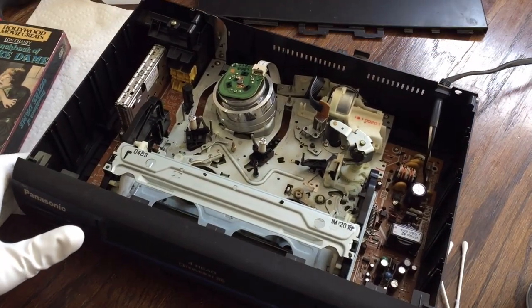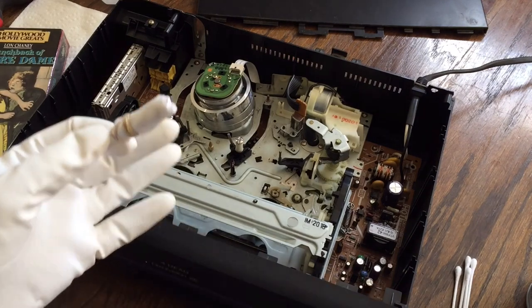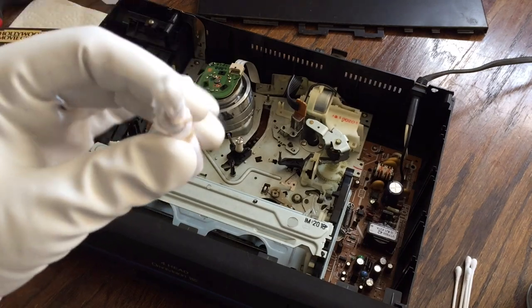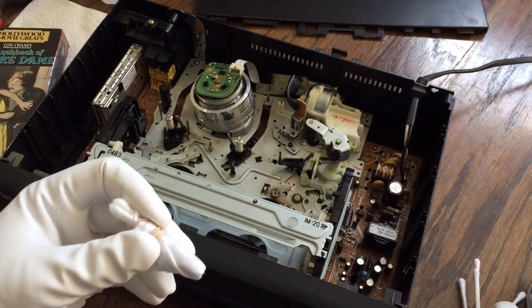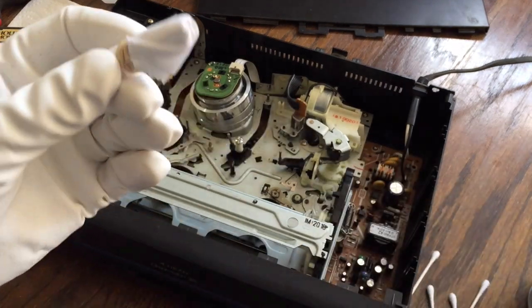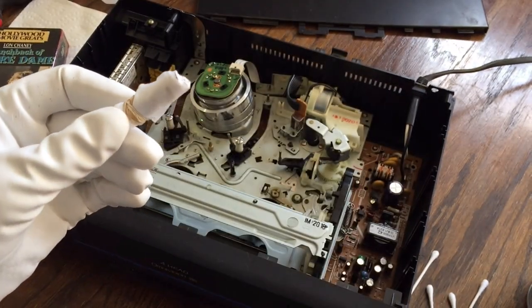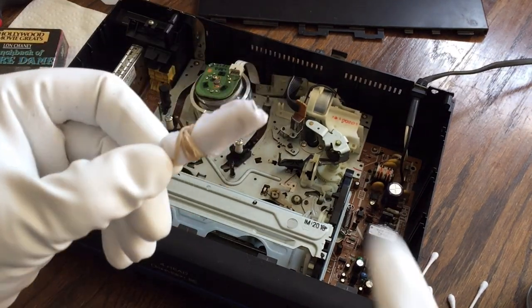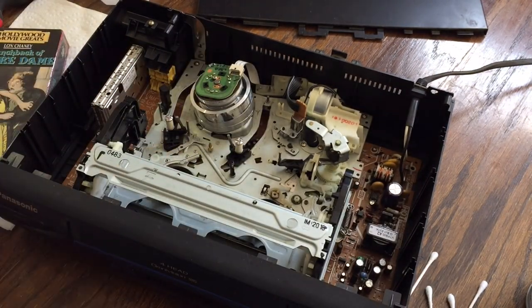Your mileage may vary with that, just depending on what you've got. The tool that you actually end up cleaning with is one that they described how to make on the LunchMeat VHS blog post, which I will link with this. This is basically four Q-tips stacked together, and then the ends were cut off right at where the cotton swab was, stacked together and rubber-banded. Now this is microfiber cloth that I bought from the vision center at Walmart — like a whole sheet of it for about three bucks. I just cut off a piece, wrap it around there nice and tight so we've got a nice flat surface to work with. This is the tool we'll be using to clean the magnetic tape itself.